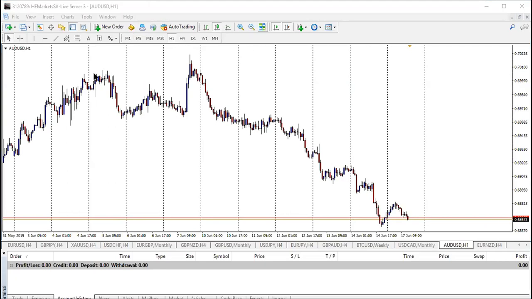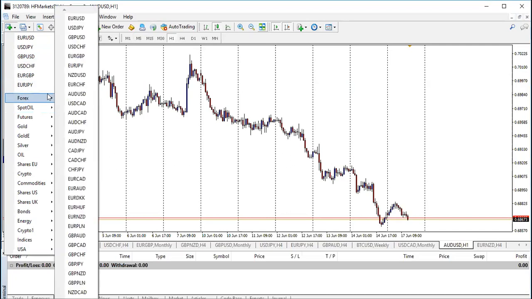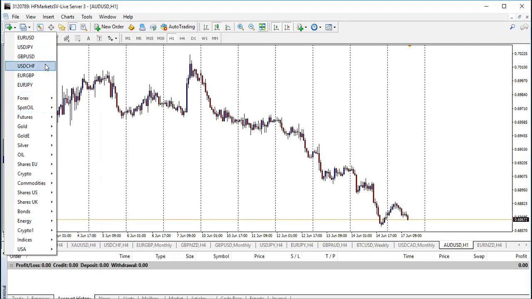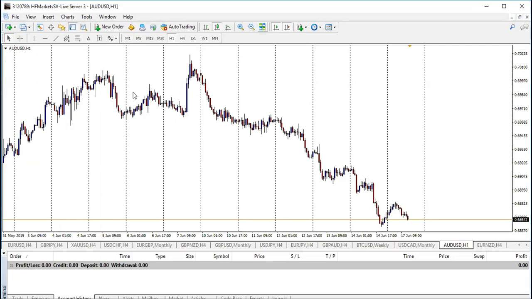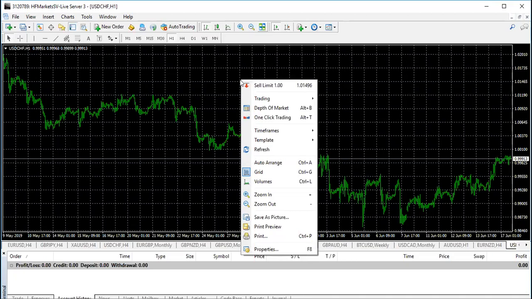Most times when you launch a new pair, let me just go ahead and do that. Let me launch USD. Okay, and then most likely, this is what you're going to have first. One thing I like to do is I have a template already set, but I'm going to quickly show you how you can set yours also.